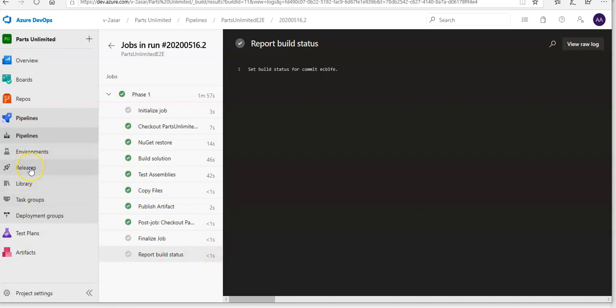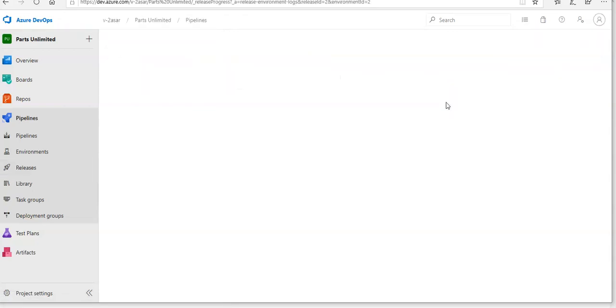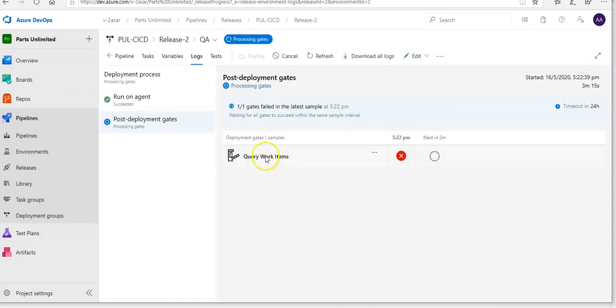It is done. I'm going to go to here. See, you click on it. It is now processing gates. Remember the conditions that we defined. It's going to fail on one of the query gate items. All right, so at processing gates, it failed. So eventually this has to happen on the QA. While it deployed successfully, one of the quality gates failed. This will need to be resolved for the stage to be approved.